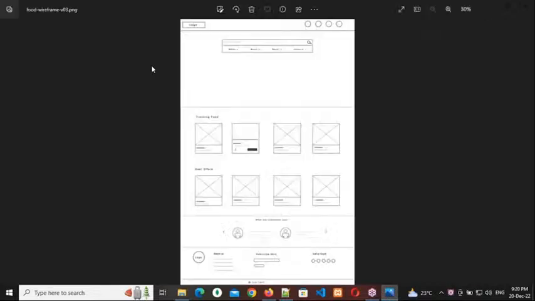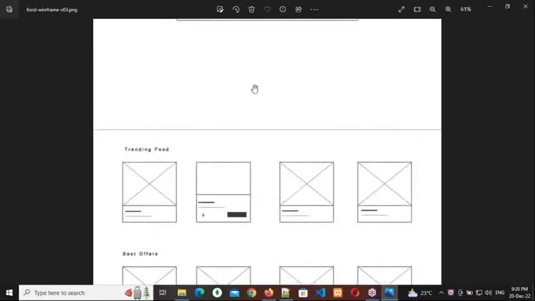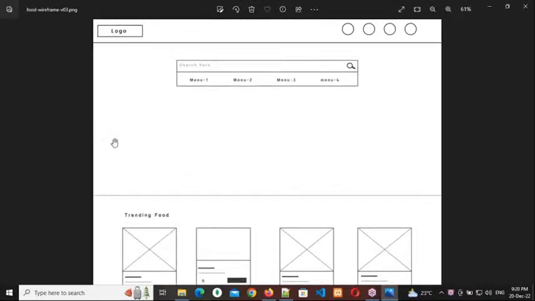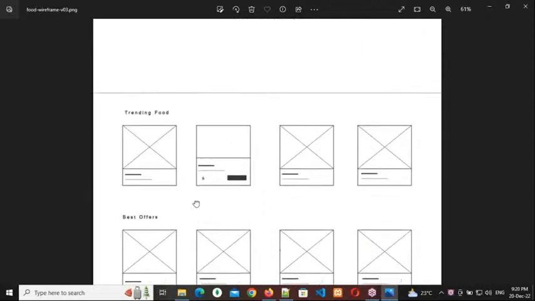Whenever any software company starts an application, first of all they will design a wireframe. Wireframe is nothing but a plan for our application. Plan means where the header part will come, where sliders will come, where the search box will come, where the menu will come, where the products will come.